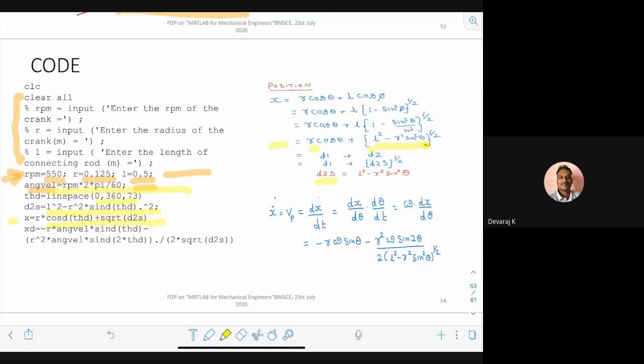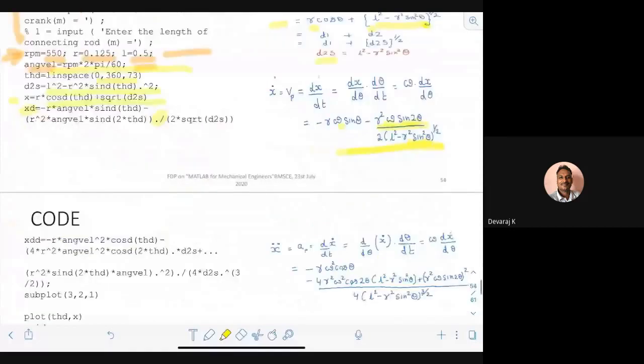If you differentiate this, you will get velocity. So x differentiated means velocity. You can use your own variable name; you can say v, or velocity of piston or velocity of slider. X differentiated is nothing but this expression: minus r omega sine theta in degrees minus r squared omega sine 2 theta, but now it is to be divided by a vector quantity, and therefore don't forget the dot operator, and get xt.